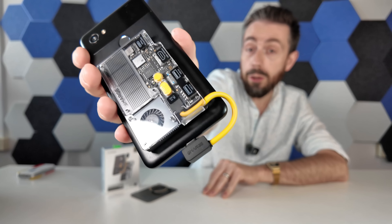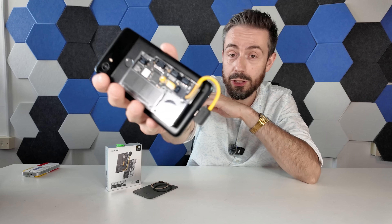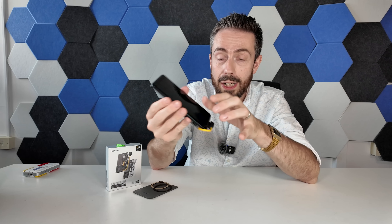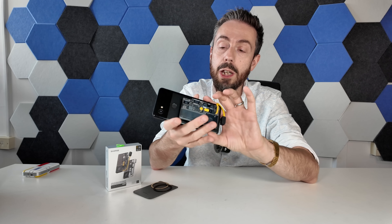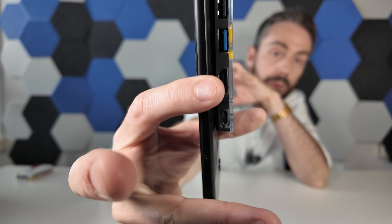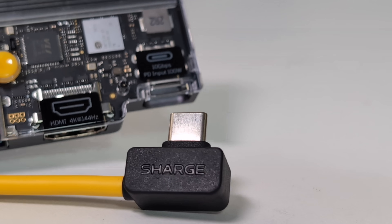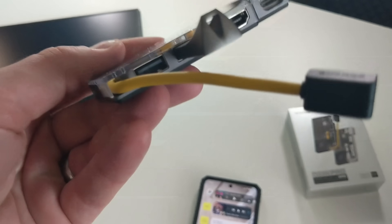If you attach this to your mobile device, the cable is already pre-attached. It's a decent high-quality cable, just the right length to funnel straight into your USB Type-C port. It looks like they'll only be supporting USB-C, but that doesn't stop you charging your device. There's a USB-C power delivery port at the back that allows for 100 watts power out and 60 watts power in, so you can still charge your device very effectively.